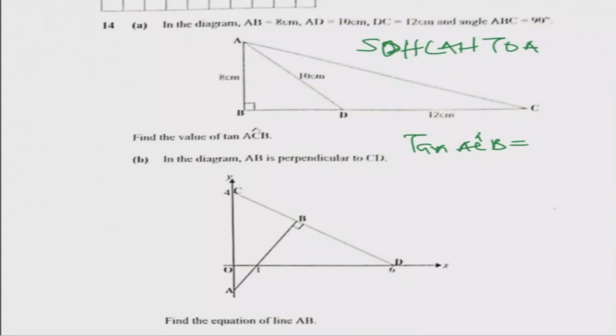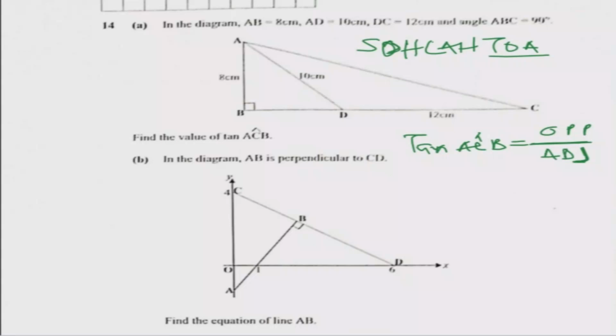Okay, so we're going to use this one, which is tan is equal to opposite over adjacent. So that's the formula we're going to come up with. So on top we are going to have opposite over adjacent. So we are going to come up with something like this.